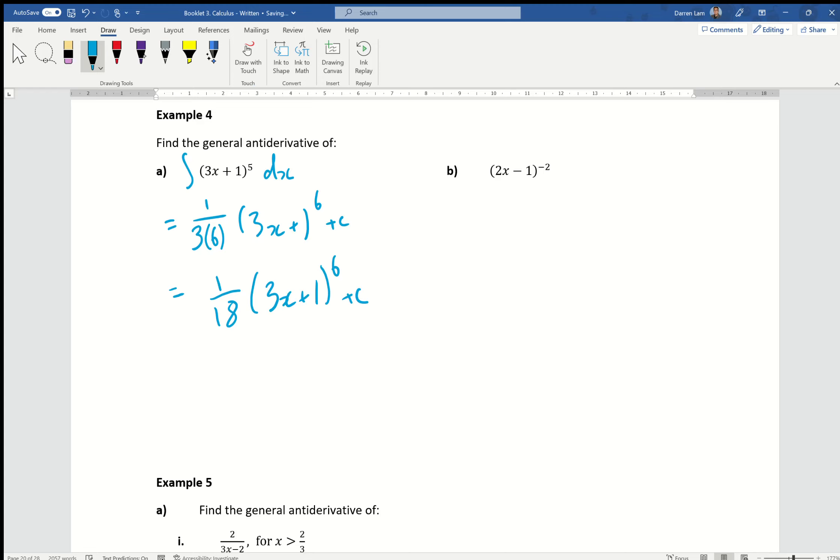The second example, we're going to end up with the antiderivative again dx, where we have equals to 1 over 2 times the increase, which becomes negative 1, 2x minus 1 to the power negative 1 plus c, which again would simplify to 1 over 2 bracket 2x minus 1 plus c. I have skipped a step there.